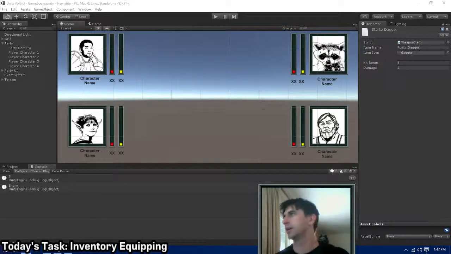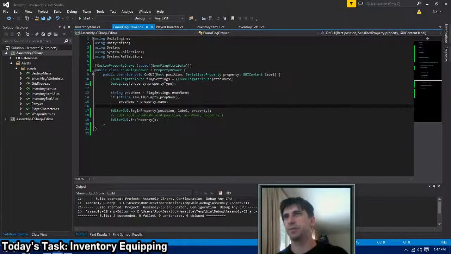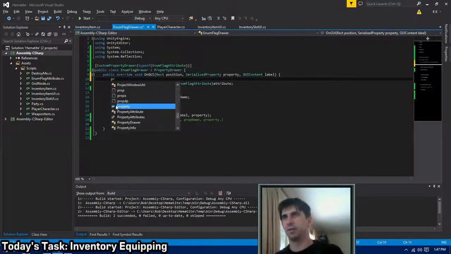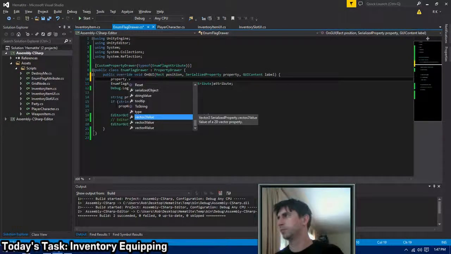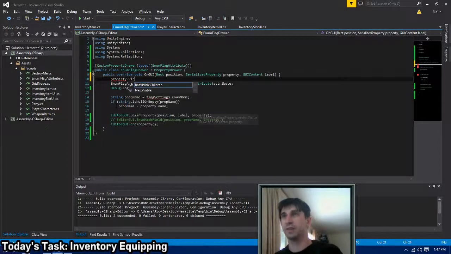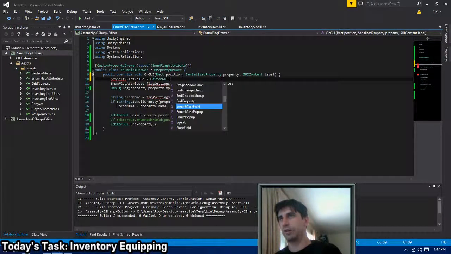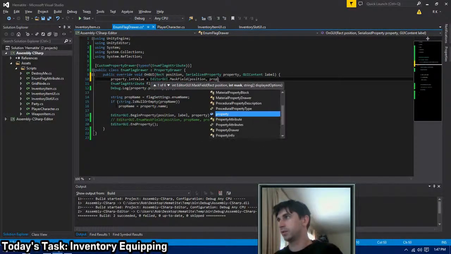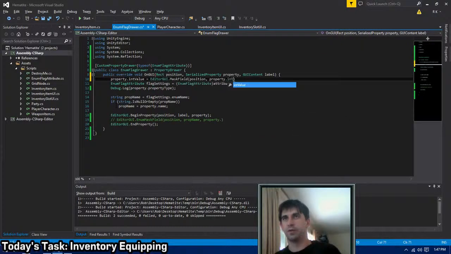Okay. Let's see if this works. Somebody else seems to have done this in a cleaner, shorter way. So we've just got property.value, or int value, because we know that was correct, is going to be equal to the EditorGUI mask field whose position, the int value, and let's make sure we get this right.